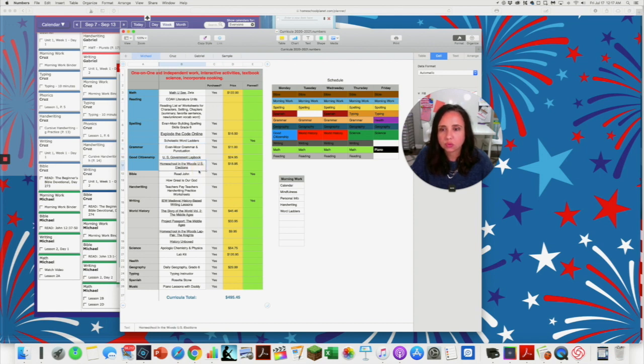Let's see, Homeschool in the Woods, elections, that's a lap book, I believe. And so I did purchase that. I'm just going to have to pull that up and see what the recommended lesson plans are. And we're just doing that once a week. And this U.S. government lap book. So we'll do one of these at a time. I think we're going to do this elections one first, since an election is coming up. And then it's like the first semester we'll do that. And then the second semester, depending on how long this takes, when we're done with this one, we'll move to this government lap book one.